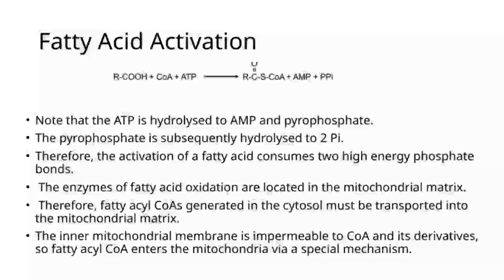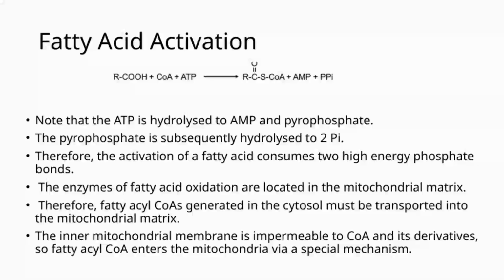Instead, there's a specialized mechanism that allows fatty acyl-CoAs to enter the mitochondria efficiently. This transport system is essential for maintaining the flow of fatty acids into the mitochondria, enabling their subsequent breakdown and energy production. So, in essence, the activation of fatty acids is a carefully orchestrated process that requires energy input and specialized transport, ensuring that fatty acids are ready for oxidation in the mitochondria.